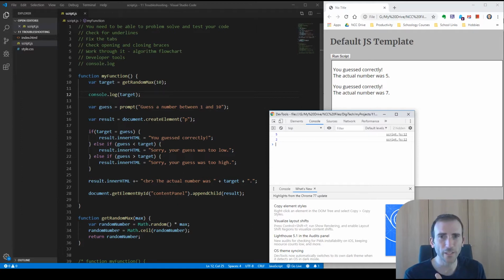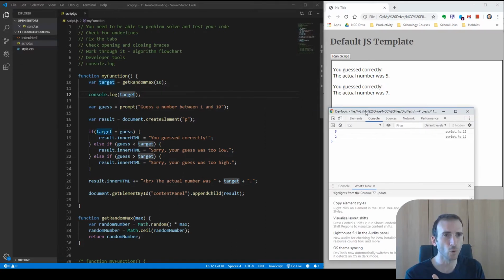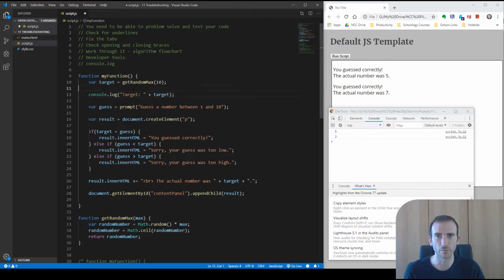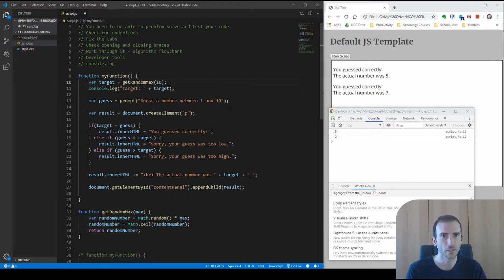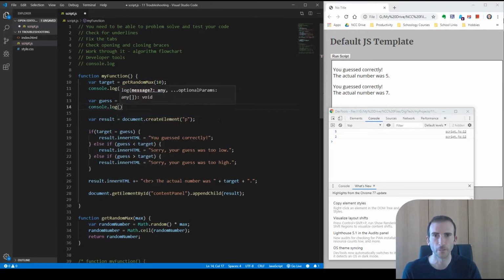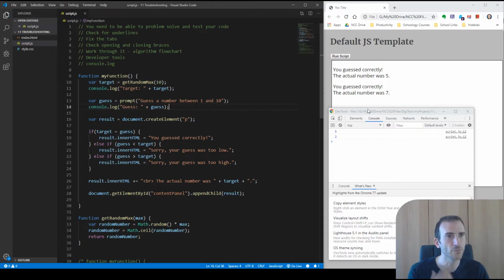What I'm going to do is add more to the console because that will help me a lot. So I'm going to write here "target", so that it won't just have the number, it'll say target. I'm also going to get it to tell me my guess. So right after, I'll put them together so I can see visually that they're linked. Down here I'm going to do console.log "guess" plus guess. All right, I'll save.